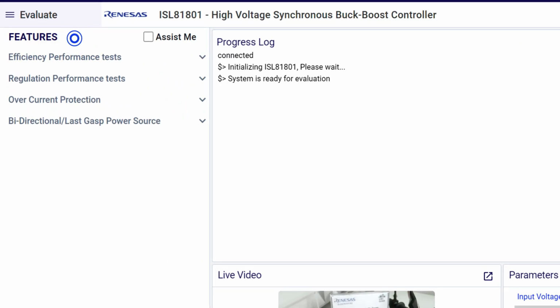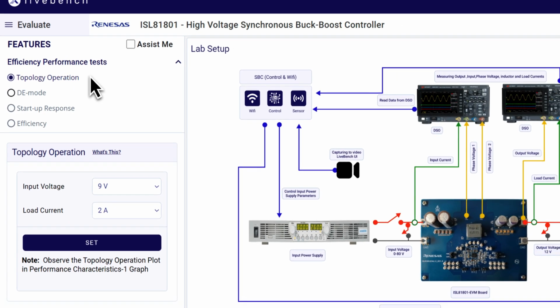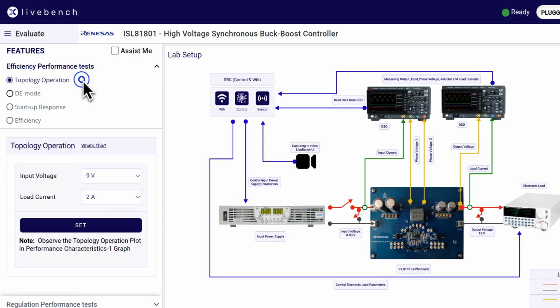The evaluation includes 4 main performance test categories: efficiency and regulation tests, overcurrent protection, and bidirectional or last gasp power source. Select a feature of your interest to begin evaluation. Each feature offers detailed test cases to fully evaluate the board's capabilities. The efficiency performance tests include topology operation, diode emulation mode, startup response, and efficiency.